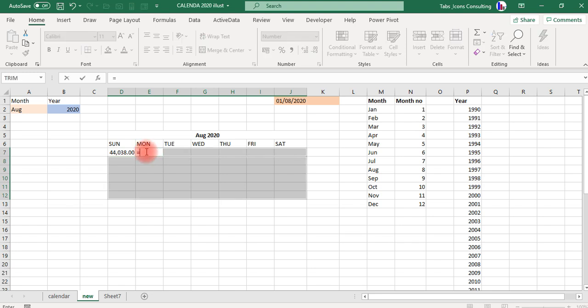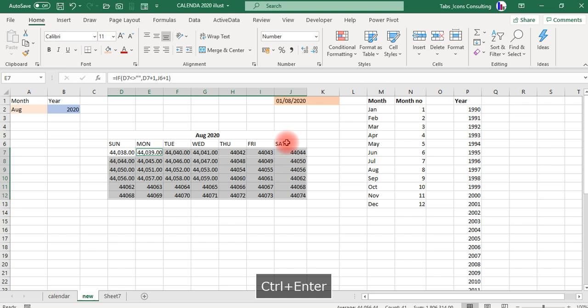So what I'm going to do next, I'm going to say equal to if what? If the value that is here, which is whatever is here, is either less or equal to nothing. So let me put it that way. I take a comma. It should give me whatever is here plus 1, because these are incremental by 1. And I take a comma. If not, the value should be the previous date plus 1. And I hit my control and enter.